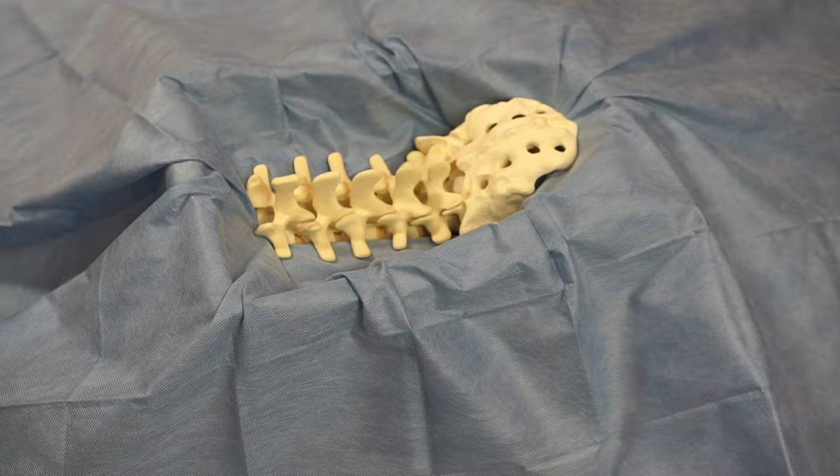Elevate the paraspinal muscles and other soft tissue to properly expose the spinous processes and lamina to the medial border of the facet joints. According to the surgeon's technique preference, the supraspinous ligament may be left intact, reflected, or removed completely. Ensure that the implant site is completely clear of connective or soft tissues, lightly decorticating the fusion area.